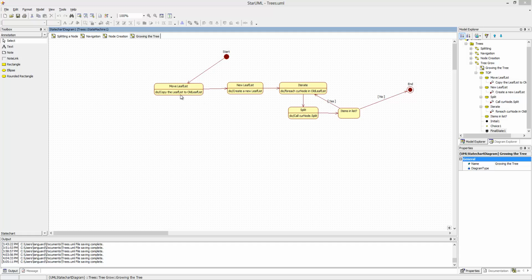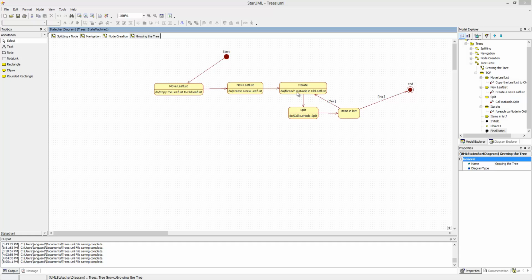And since I have old leaf list pointing towards it, I'm not going to lose it. So I say old list equals list, create a new list, and then I need to iterate over the old leaf list. You don't iterate over the leaf list, you iterate over the old leaf list. You can do this with a for each, you can do it with the standard for loop, doesn't really matter, just as long as you go over every element in the list.